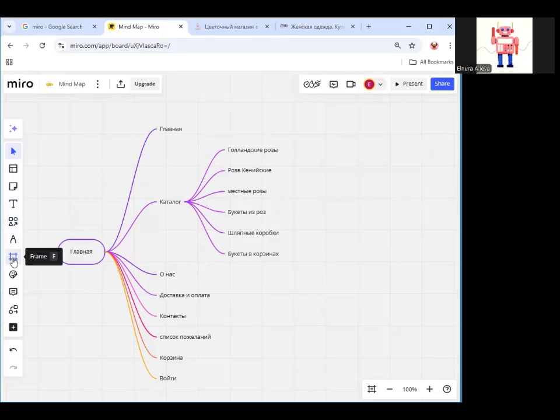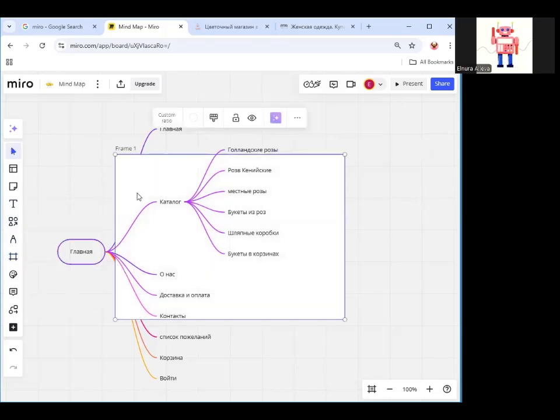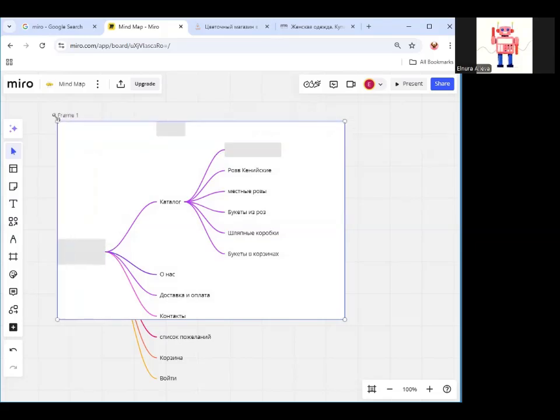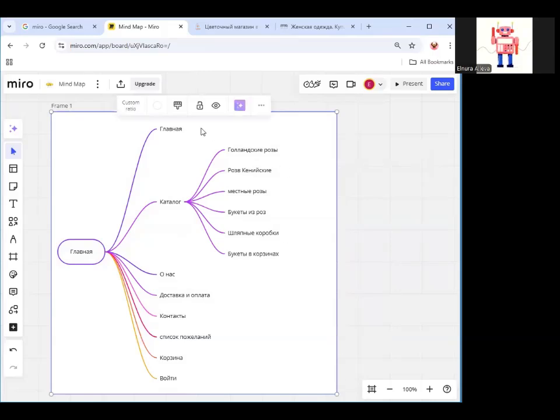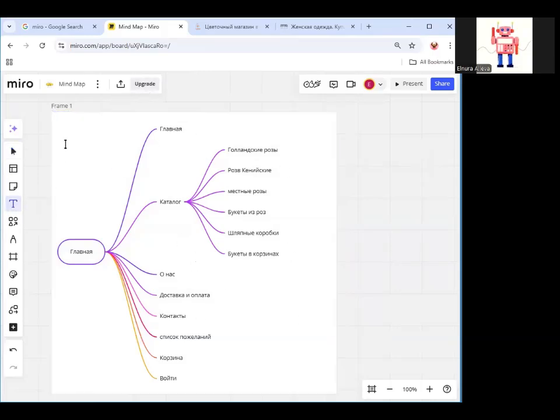When we finish it, we use here the frame, select the custom frame and enter all the items in our frame. Okay, this will be one frame and name your sitemap. So I say here, it will be the sitemap for which shop?